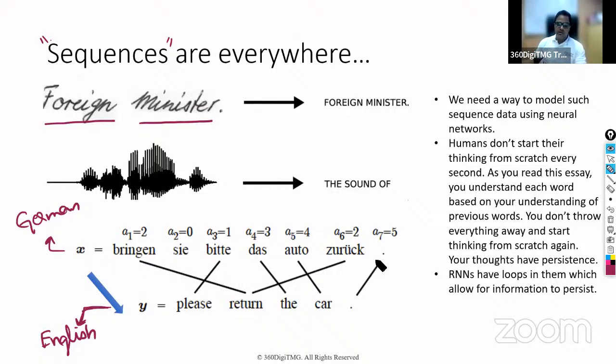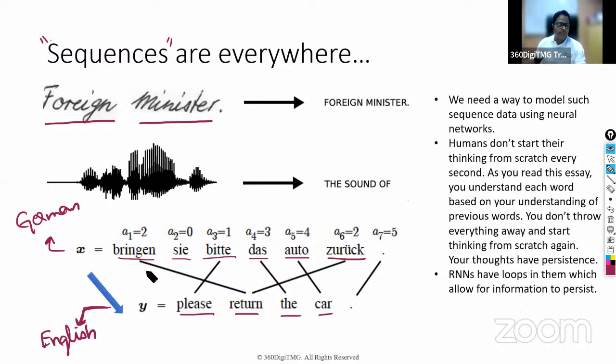So you have this in German language, you're converting that into English language. And here, the sequence in which the German words are used and the sequence in which you're getting the English is not the same. They're different. Third word happens to be first word.